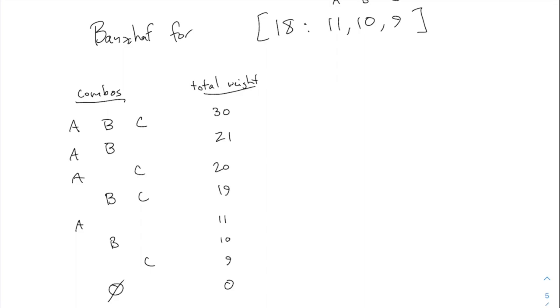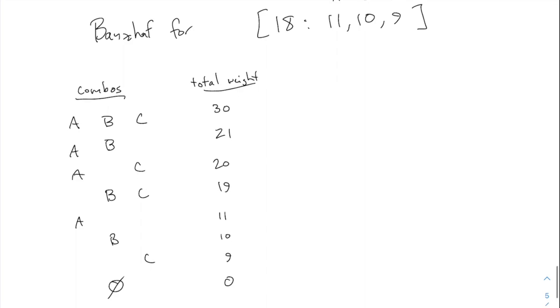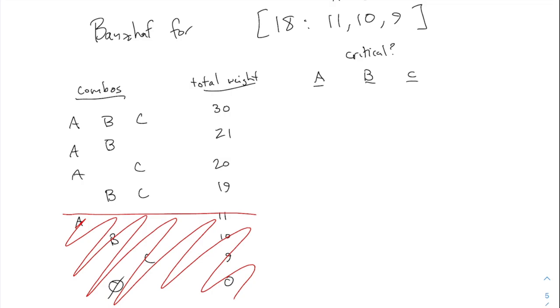And now, this is the important step, I am going to decide who is critical in each combination. So in ABC, which adds up to 30, this is the hard part, such as it is. It's not really hard if you know what you're doing. I ask myself, is A critical? Remember, what this means is, if I remove A, does this no longer meet the quota? Actually, sorry, I meant to say before, I only have to consider the ones that actually make it to 18, right? So these guys don't matter down here because they add up to 11 or less.